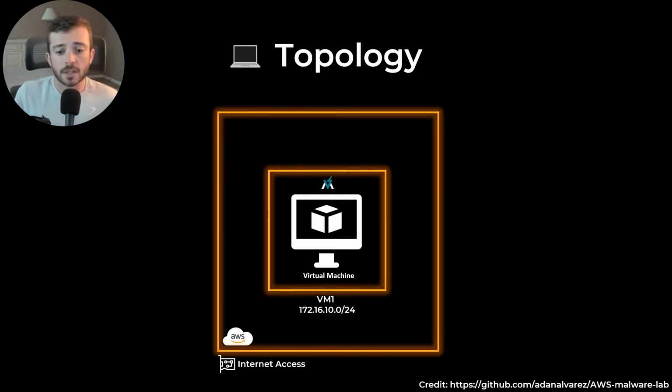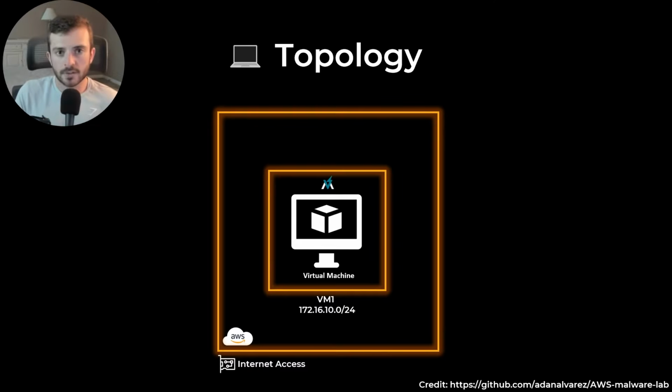Now, we're going to be using the 172.16 block address space, and because we are out in the cloud, this offers a unique advantage, and that is we'll have internet access fully provisioned. So we don't have to worry about malware getting internet access because this isn't our machine. This is just going to be hosted out in AWS.